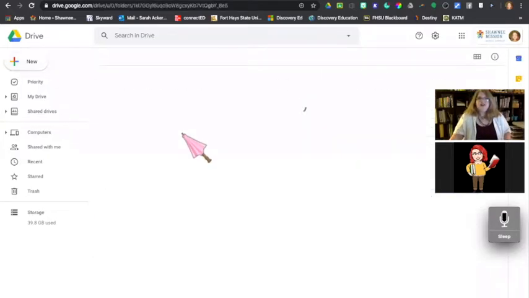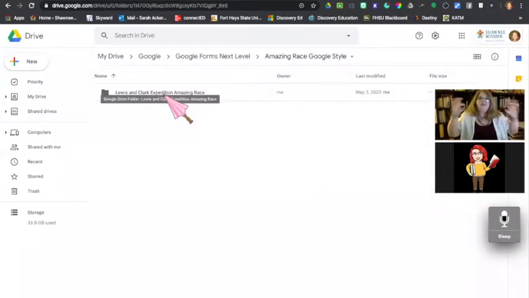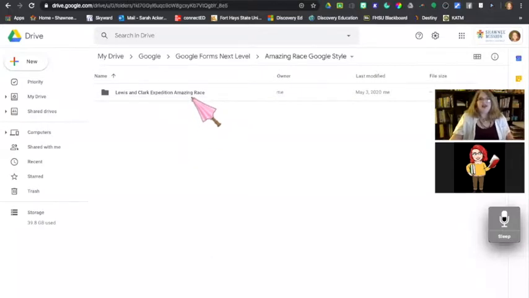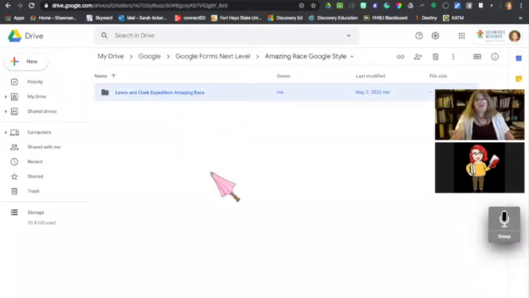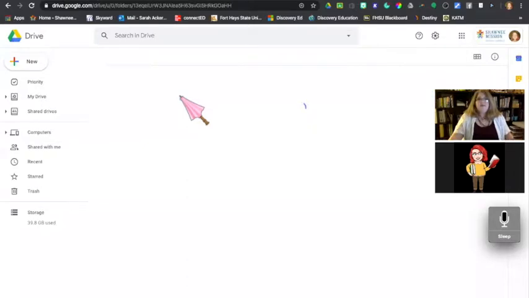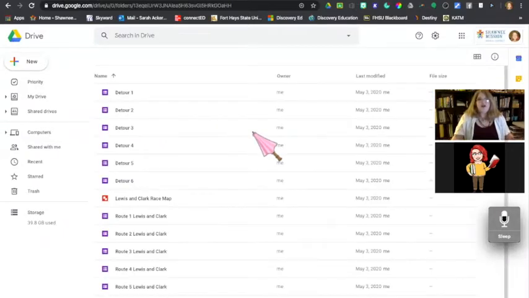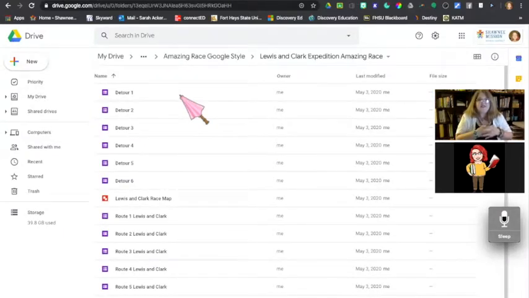I just wanted to know, here's my path, and this is what I want my race to look like. For me as a teacher, this was some mental calisthenics, but this would be a fantastic project for your gifted kids to do as an extension activity, designing an amazing race for their peers to follow along.